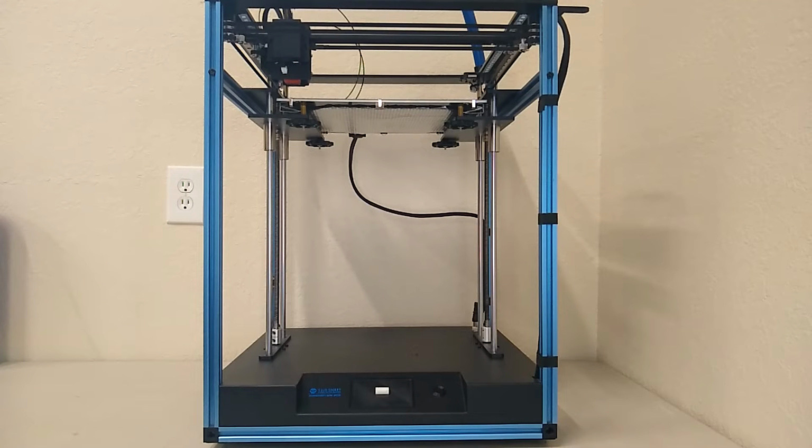Hey guys, in today's video we're going to be working with the Corception 300. You guys have been following my recent videos. I installed the Manta M5P CB1 to this printer. And one of the things that I've been getting a lot of requests for is installing a touchscreen to the Manta M5P and CB1. This will also work if you guys are running a Raspberry Pi. And I'm going to show you guys how to do that and configure it in Klipper.